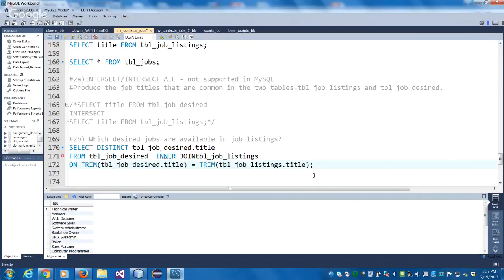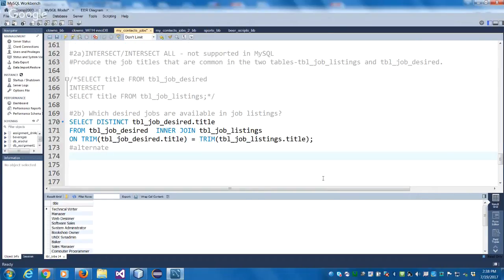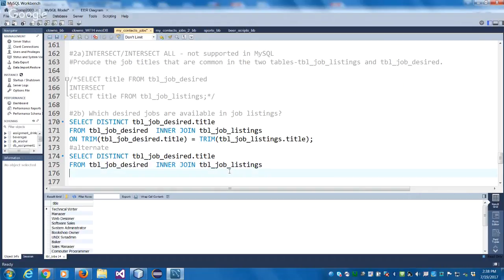Oh, let me show you something else also. You may like that too. What doesn't it like? Oh, the word join. I'll show you an alternate for it because it's really handy again. As long as you use the word inner join, that's important. You have to use the word inner join. Some people say it's the same thing, but this is something you can do. You can say using.